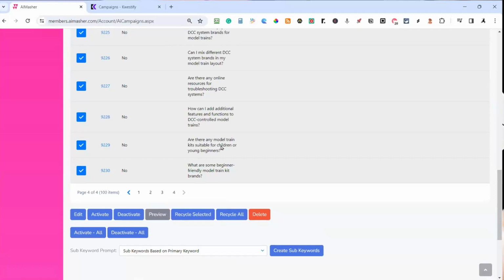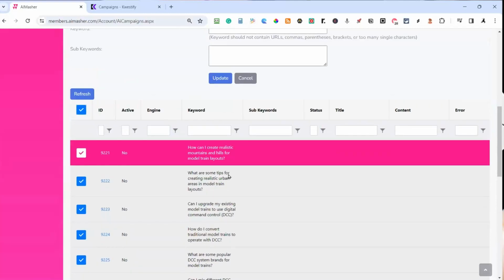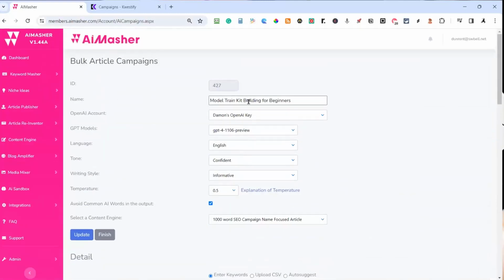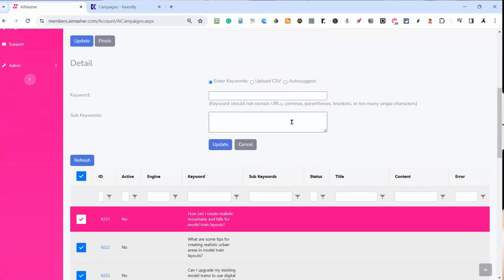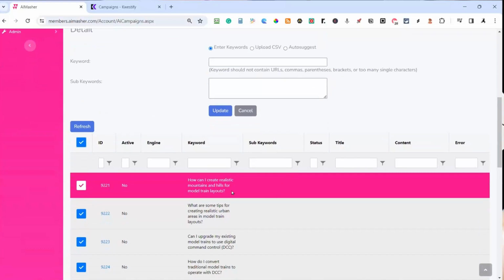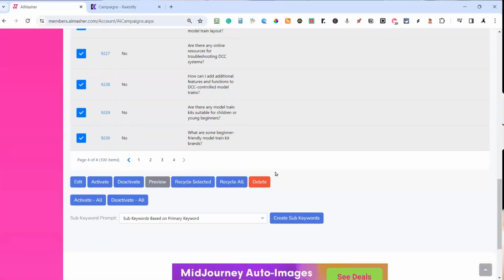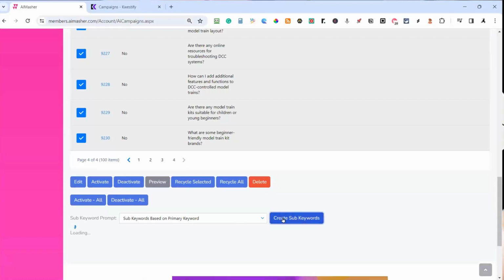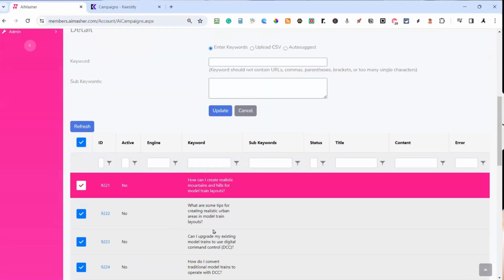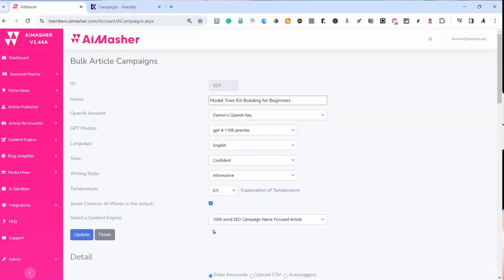Are there any model train kits suitable for children or younger beginners? Okay, so I don't think I need this campaign name. Model train kit building for beginners; the primary keyword works with it. So let's create sub keywords. This will take a little bit of time, so I'm not going to jump out of this.